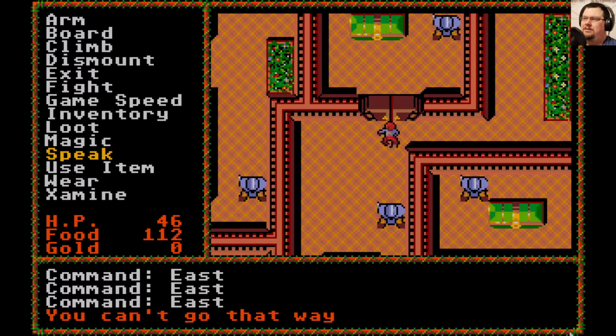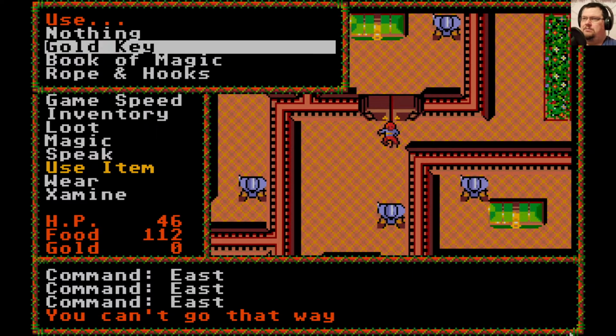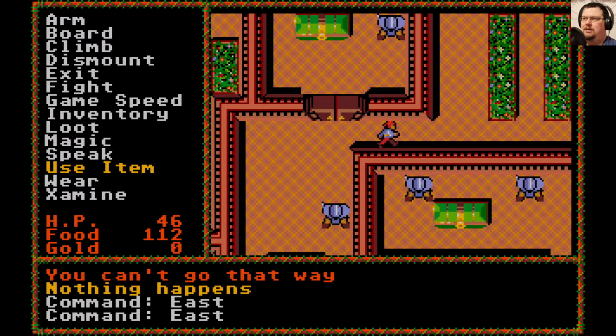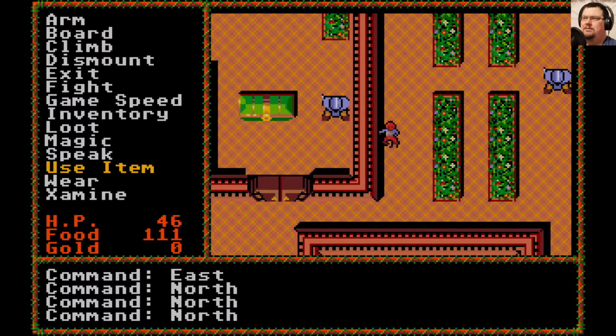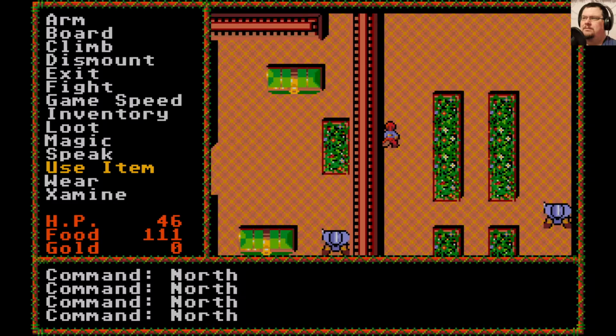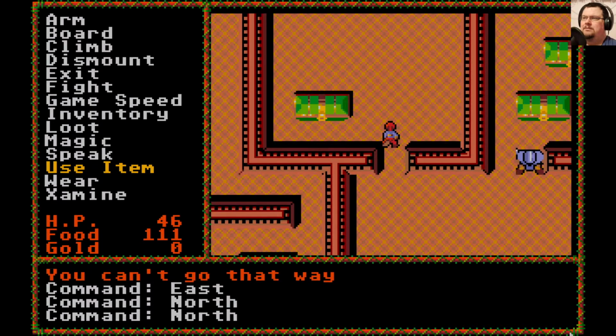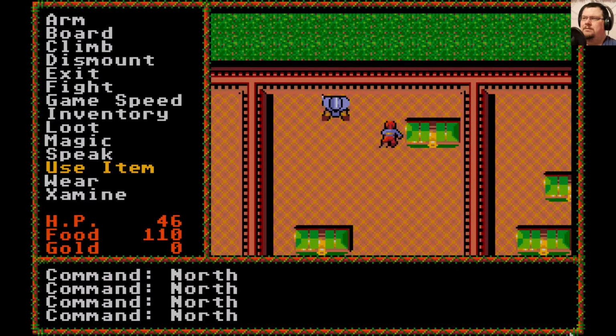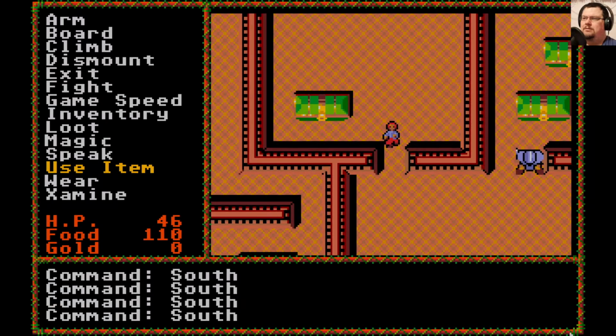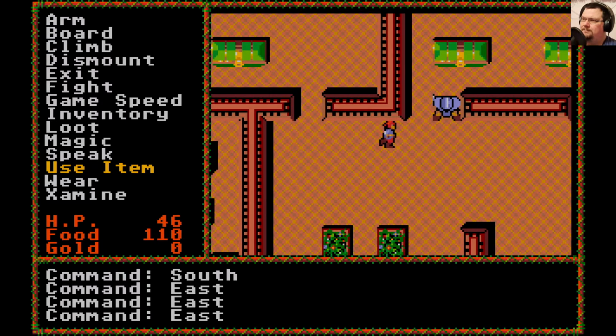Right, so that one didn't work, I don't think, did it? Use item, gold key. Nothing happens. Can't go any further that way.